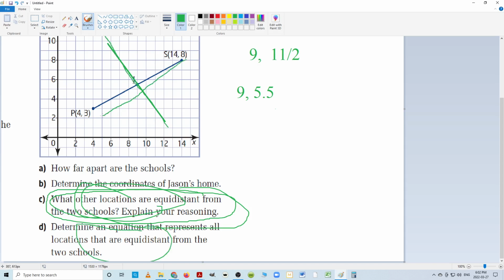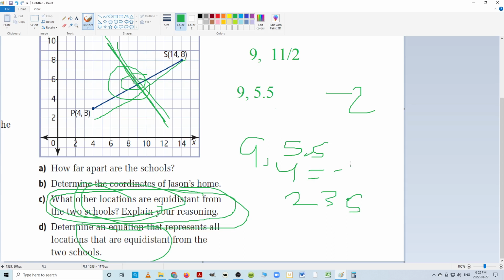We have to figure out the slope here, which is 5 over 10, which is a half. And then once I figure that out, I can do the reciprocal and change the sign. So that means negative 2 is the slope of the green line. And then I have to use Jason's point very carefully, 9 comma, and I believe it was 5.5, to figure out where he is located. So minus 18 plus 20, yeah, 23.5 is b. And then I have to put it all together.